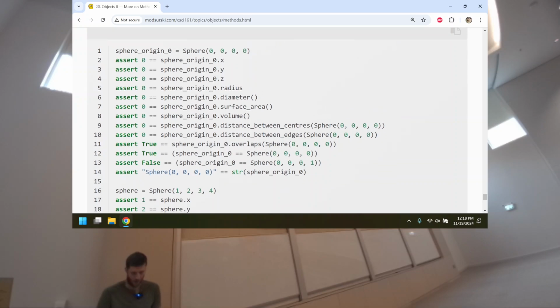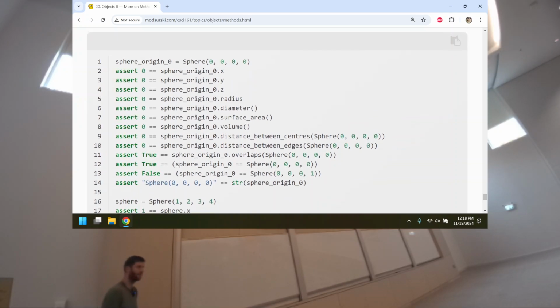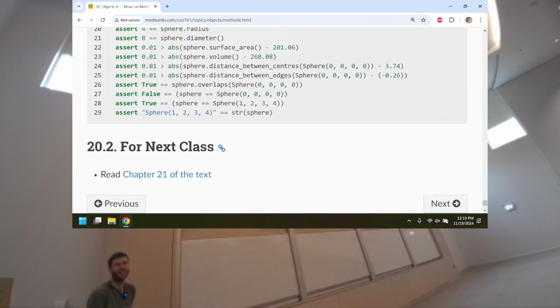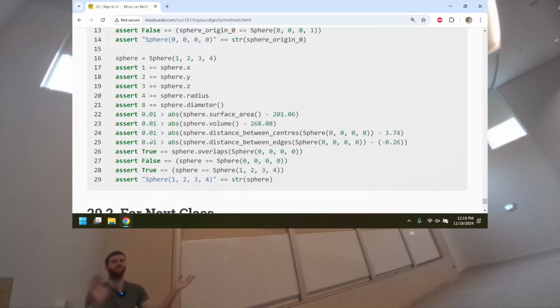Now, if I were to start writing tests for all this, it's going to get a little hairy. Because I want to test this class, and this is valid. But this is getting kind of hairy, right? Because first of all, I have to create the instance, and then I call all of the methods, check equality, check. It's starting to get hard to keep track of all this stuff. This is fine, but it's getting kind of hairy. Anyways, we'll stop there for now.